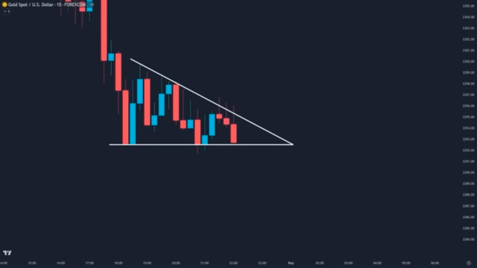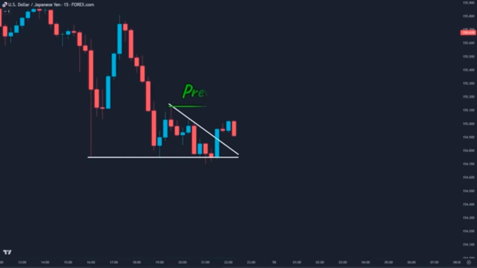Confirmation and entry strategy 1. Breakout below support. A strong bearish candle closing below the support confirms the pattern. 2. Retest of breakout level, optional. The price may retest the broken support as new resistance before continuing down. 3. Third entry. Traders enter short when the price closes below the support with high volume.